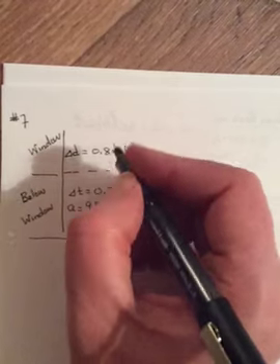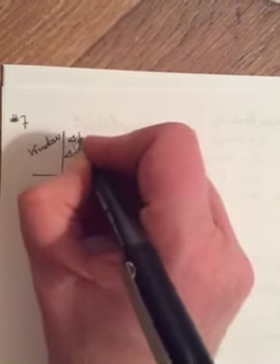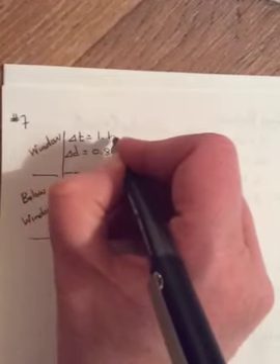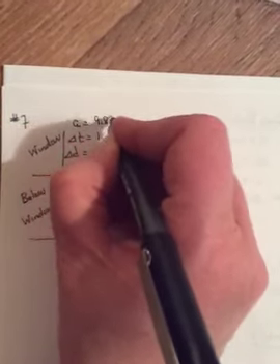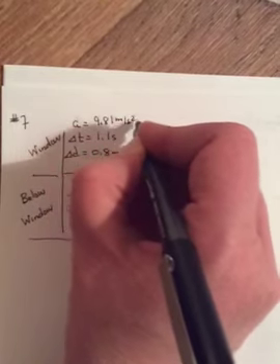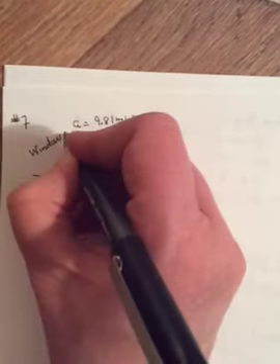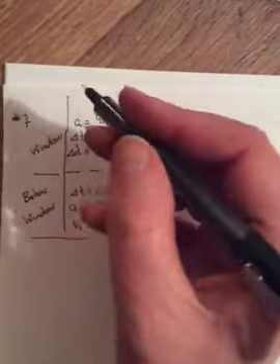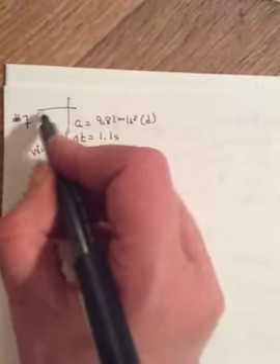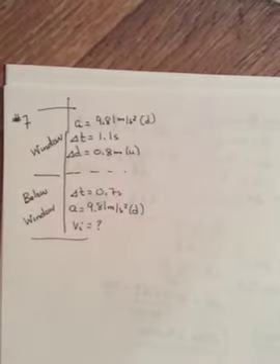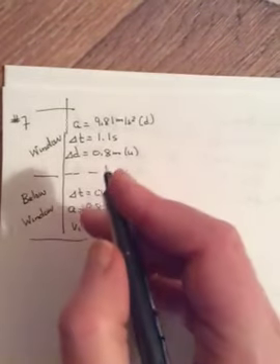It takes 1.1 second to pass by the window. Delta T is 1.1 seconds. The acceleration of this part is also 9.81 meters per second squared down. Now, you cannot assume in this one that the VF is 0. It doesn't tell you that it stops when it gets to the top of the window. So we have to assume it continues to go.